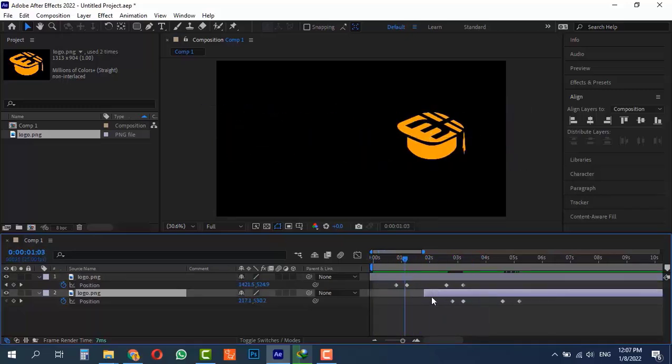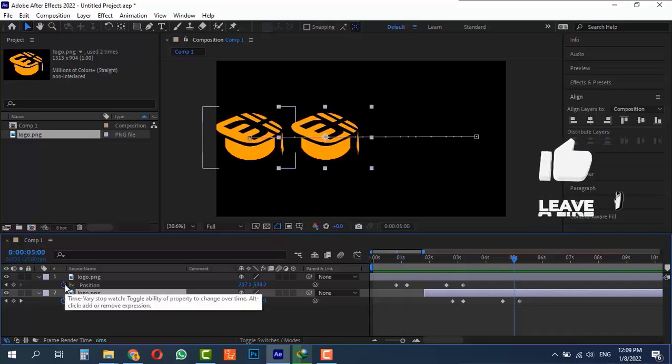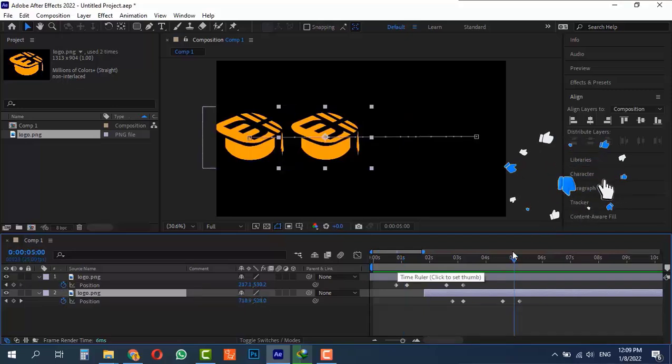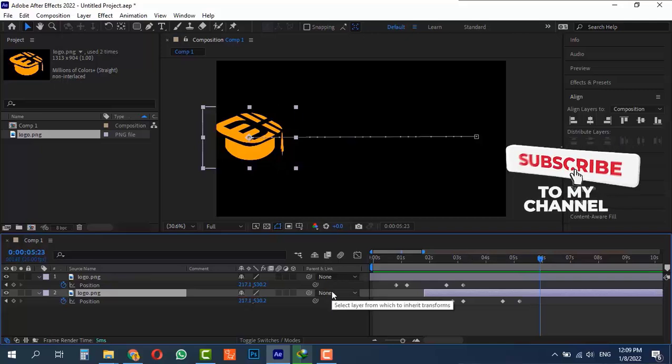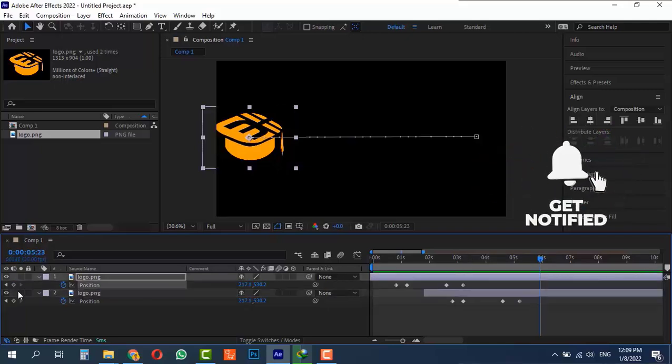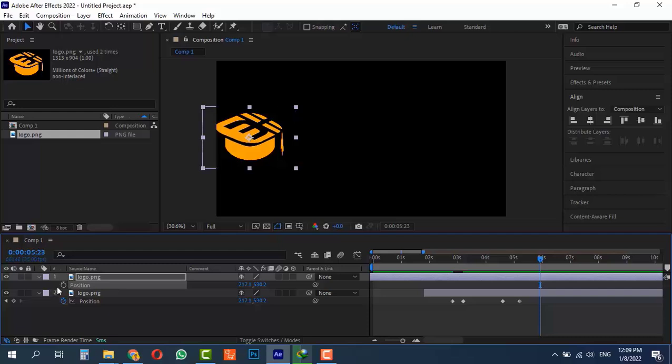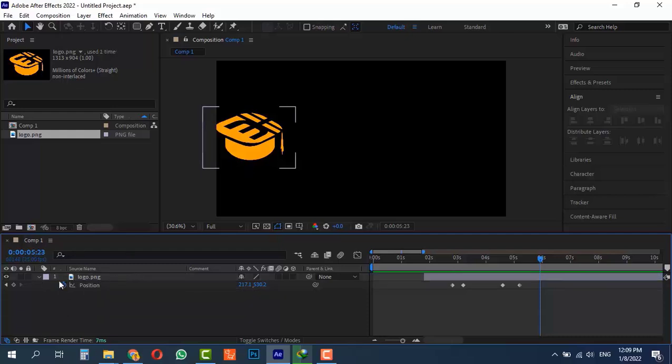So these are the stopwatch options for creating keyframes. Be aware that wherever your CTI is located, a keyframe will be created when you click on this item. And if you click on it again, the keyframes and the stopwatch will be removed altogether. With anything in After Effects that has a stopwatch option next to it, we can add keyframes and animate with them. In the next section, we will get familiar with more exercises for this section of keyframing, motion and animation.